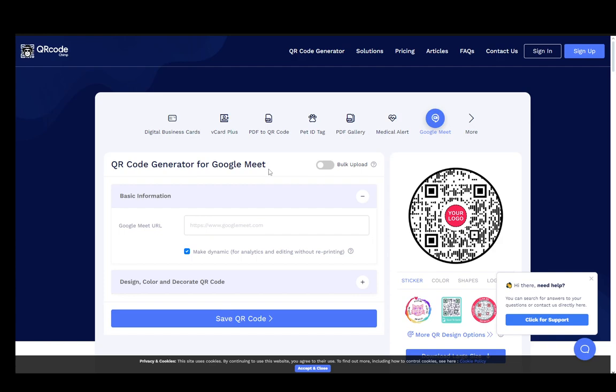Once it creates that QR code, you can use it to send to people, and whoever scans it will have access to the Google Meet URL, which they can then use to join that meeting. And this can be done through their own devices. Usually mobile devices do have a built-in QR code scanner in their camera, and you can use that.